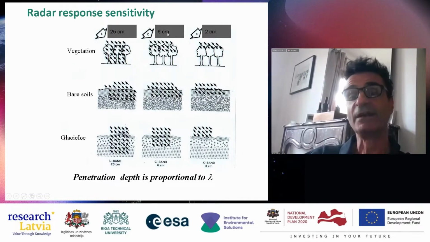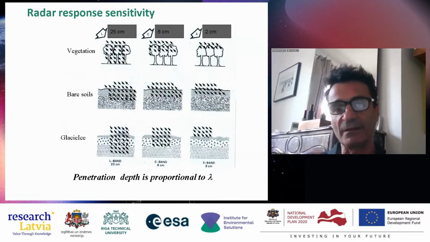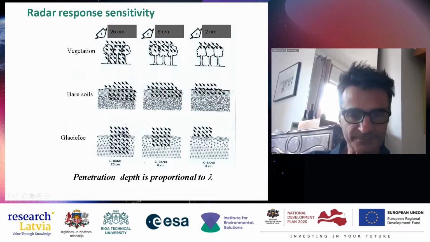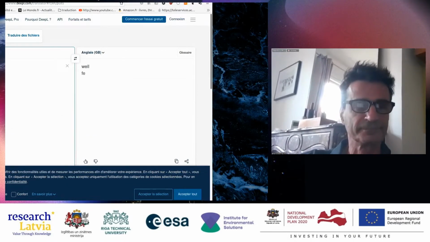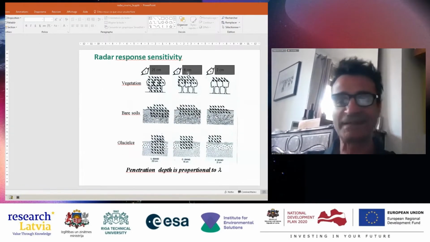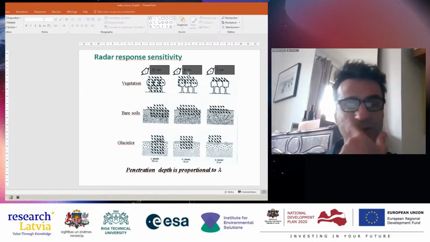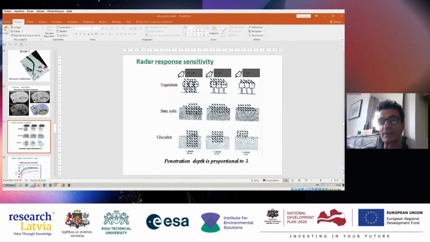With 6 centimeters, you don't see the smallest leaves, but you will see bigger ones, stems, and so you will interact less with so many small scatterers, and you will penetrate a little more.